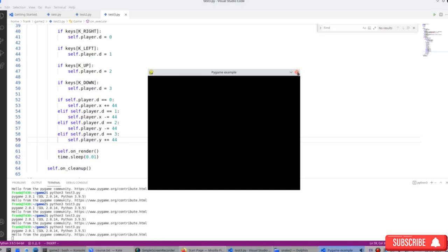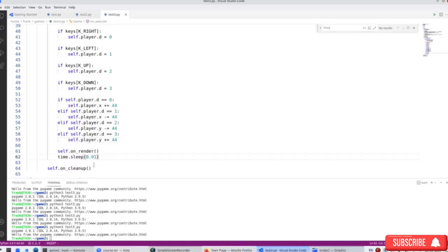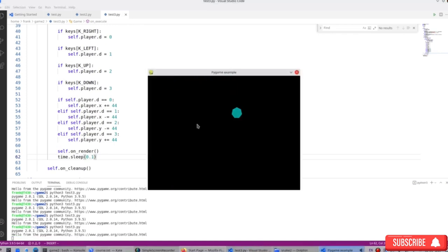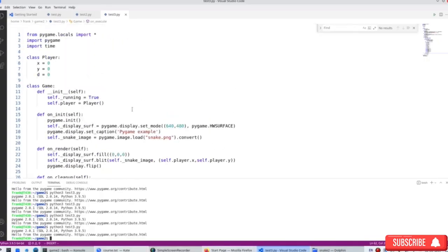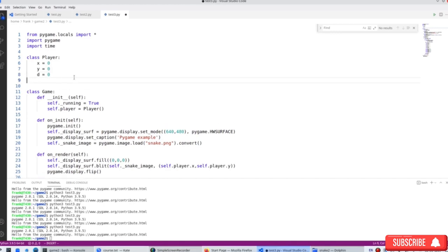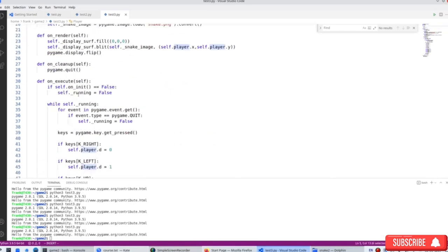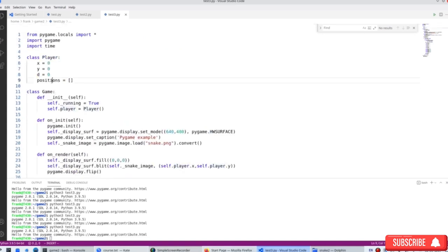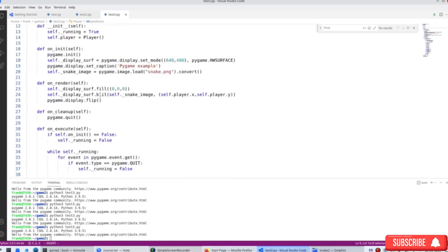And you'll see now it's like super fast. You can delay it more. And you see it starts to move around. Next, you want to store the old positions. And in order to do that, we can just say create an array of positions, part of the player class. And in this positions array, we will store the old positions.